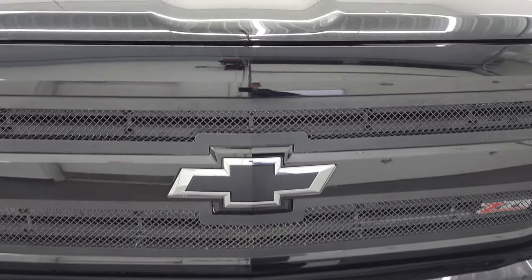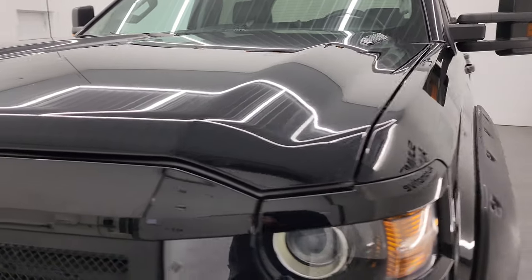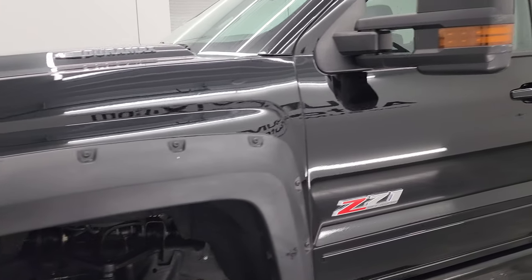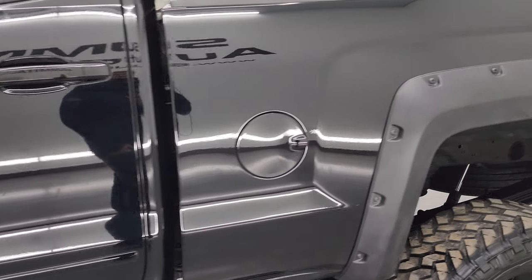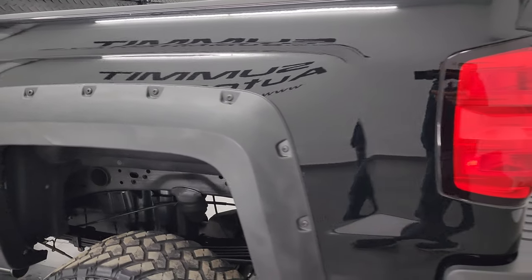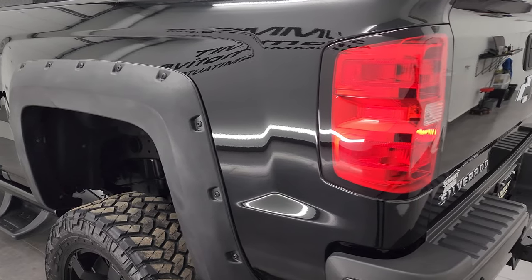I'm going to go all the way around in this video — inside, underneath, start it up, and take a look under the hood — to give you the most accurate representation of the vehicle possible. Black clear coat is the color, and I shoot all my videos in 4K, so if you have HD capabilities turn them on now, because it is your best way to check out the quality, condition, options, and cleanliness of the truck before seeing it in person.